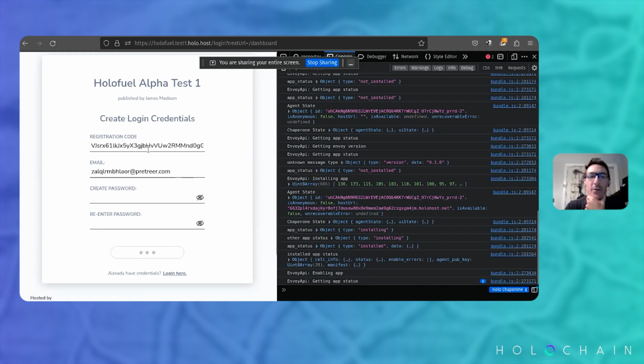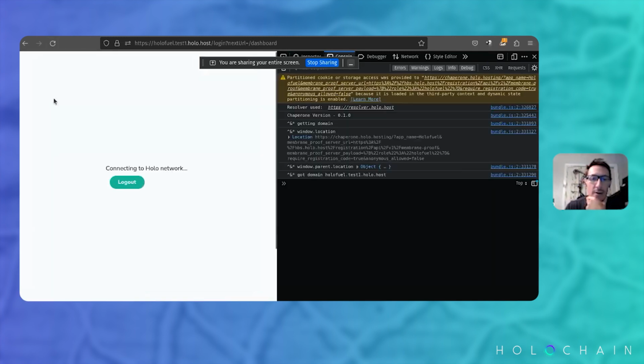Because we've already put the registration code in there, and because of where we're at in this process, it's installing and actually has already installed the application. That's what this is telling us right now. I'm just reading the app status. We can see that the application was installed successfully onto the Holo port. And now, for whatever reason, it looks like it's going non-responsive. But if I were to refresh, because it says that it was installed, we might actually see it work for us. So I'm tempted to just go ahead and give it a refresh.